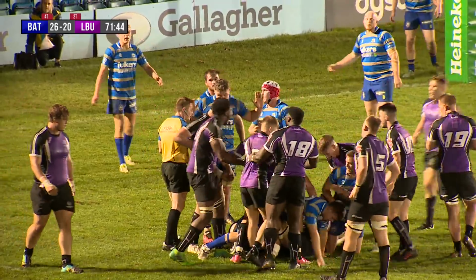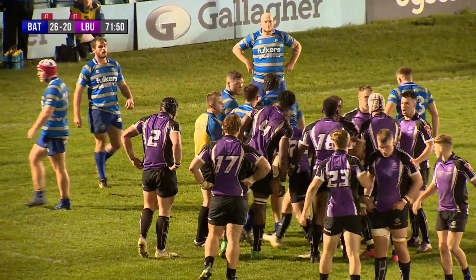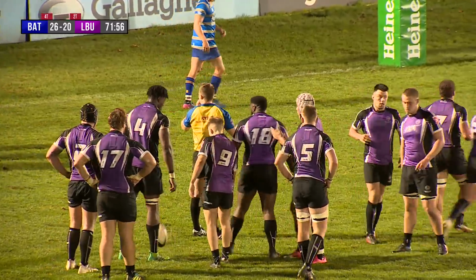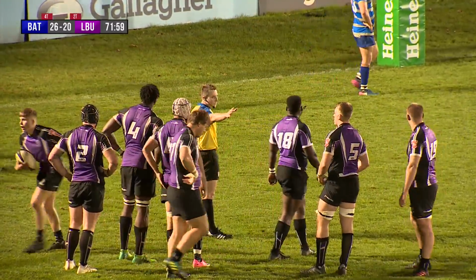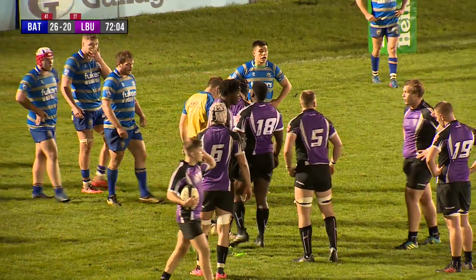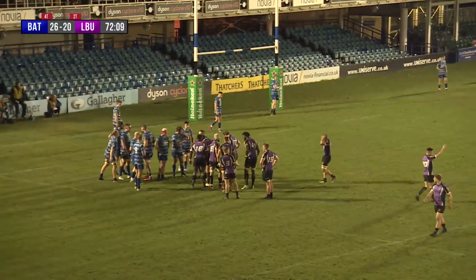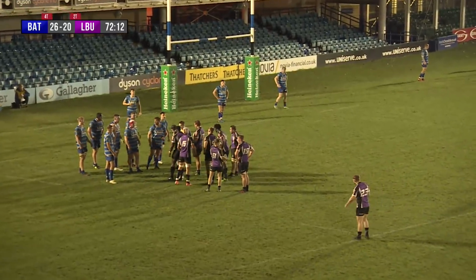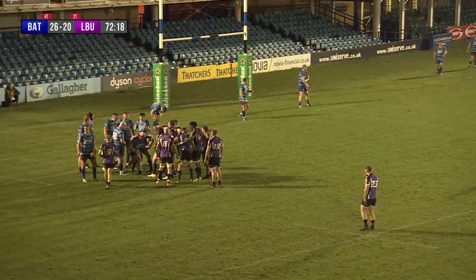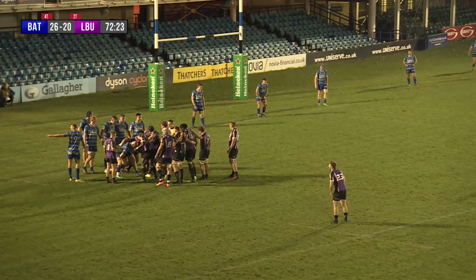Well, in that time, the Beckett scrum obliterate Bath, and Catlin did so well to pick it up off the base and get a bit of front foot ball, but keen to make amends for that knock on, enter Johnny Teague. Johnny Teague, Johan Visser, who makes the turnover like a limpet, like a barnacle on the bottom of a boat, immovable object. And Beckett have a scrum now in prime attacking position. Not much Bath could have done about that. Catlin did very well to gather the ball and get any sort of momentum. But Johan Visser, when he's in the mood for a turnover, there's no budging him.